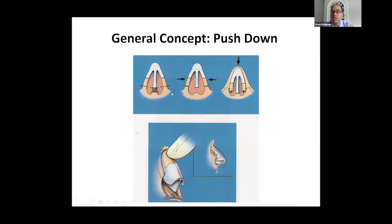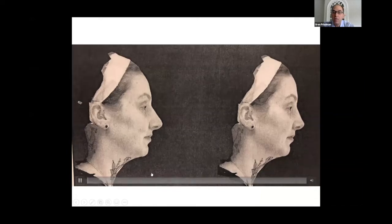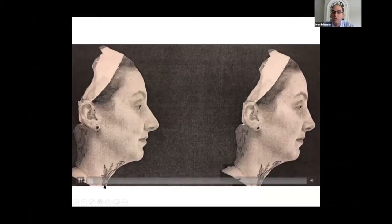So for the pushdown technique, we are going to do a major septal surgery, and then we're going to push down, meaning bring the nasal bones, as seen here, do our osteotomy and push those nasal bones into the nasal airway. And this illustration gives a good understanding for what one of the problems is with the pushdown technique, and that is bones that are obstructive of the nasal airway can result from this operation, and in that way, narrow the nasal airway. Here's an example of that surgical technique.